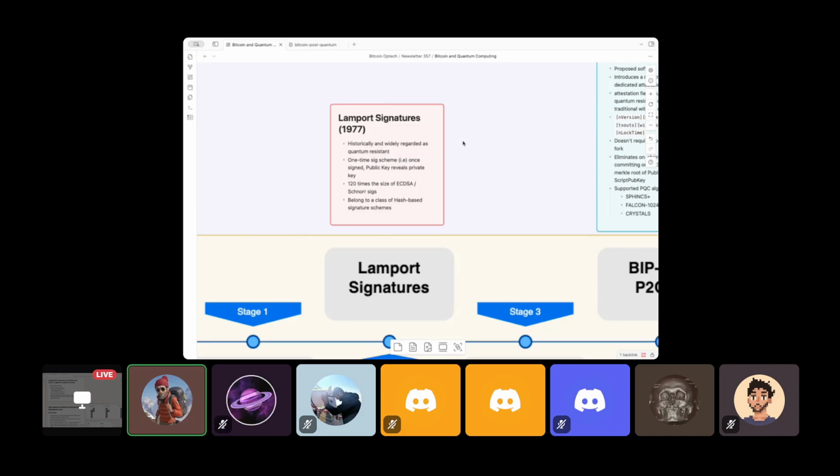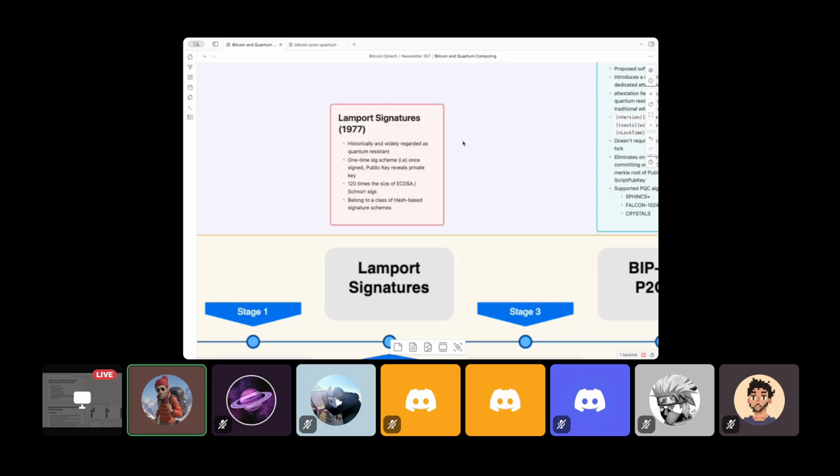When you look at a lot of other solutions that are proposed, the important criterion that we have to keep in mind is that whatever signature scheme we adopt should be very old and well tested. There is no point in haphazardly moving the entire protocol into something new or untested, where there are unknown unknowns, where the threat vectors have not been fleshed out clearly. So that's why people are looking at Lamport signatures as an important solution.